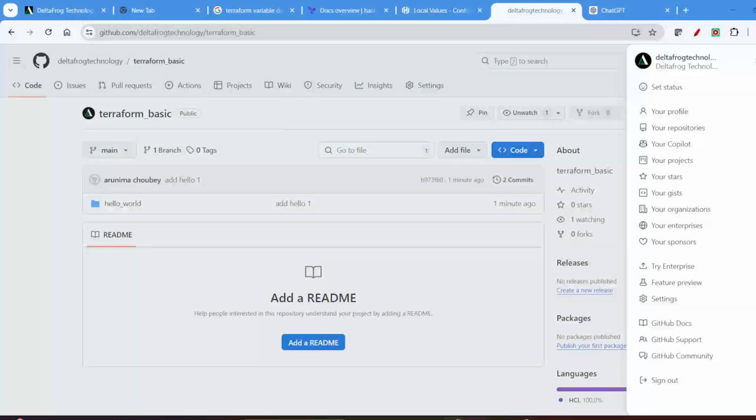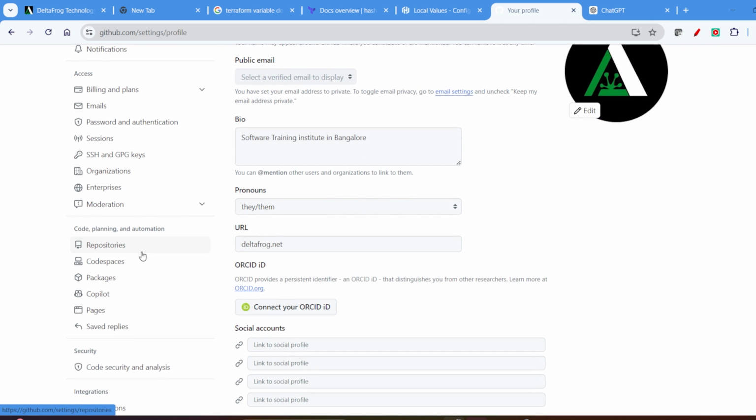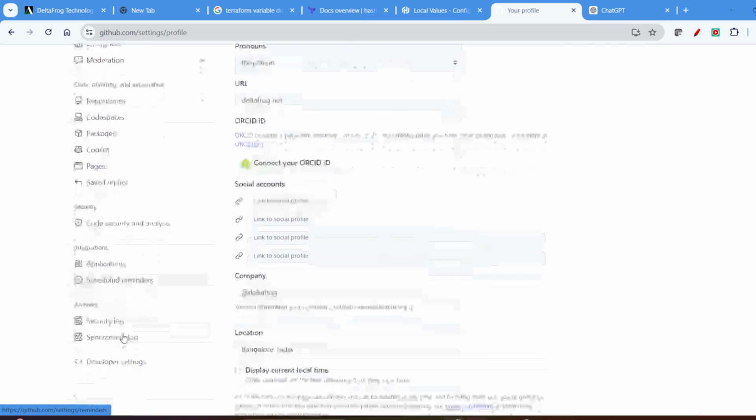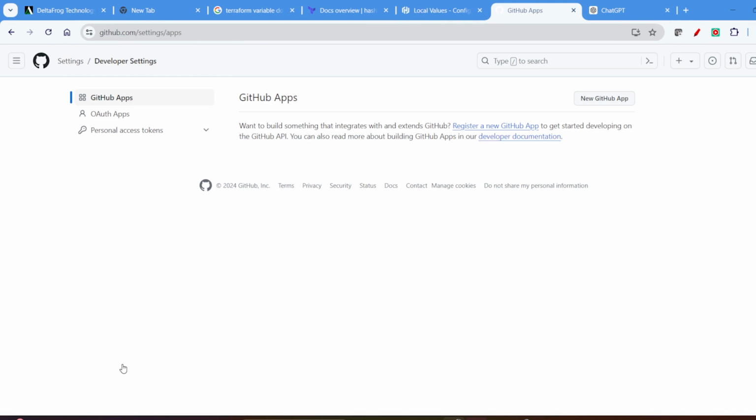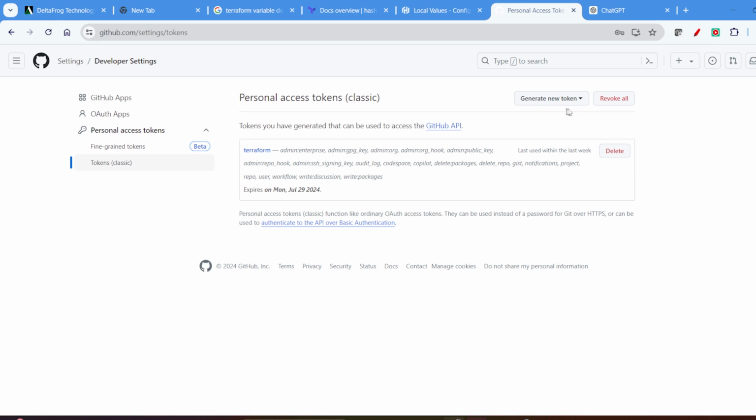You have to come here and go to your settings, then to developer settings. In developer settings you will have personal access tokens, click here and you can create this token. Then you use the username, I'm using my username Delta Frog, and the credential is nothing but the PAT token. So you have to give two commands, and this is simple.